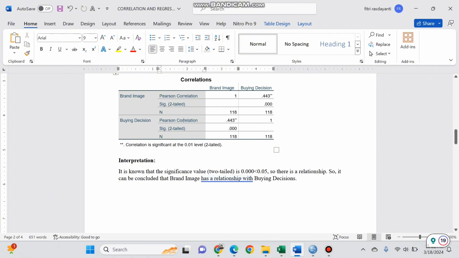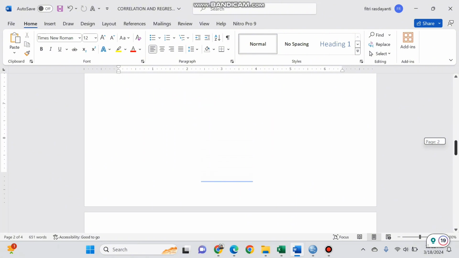So it can be concluded that brand image has a relationship with buying decisions. This is the significance, 0.000 and 0.000.